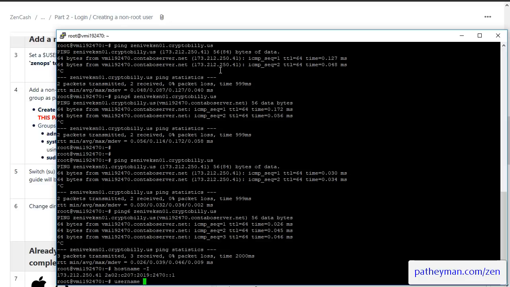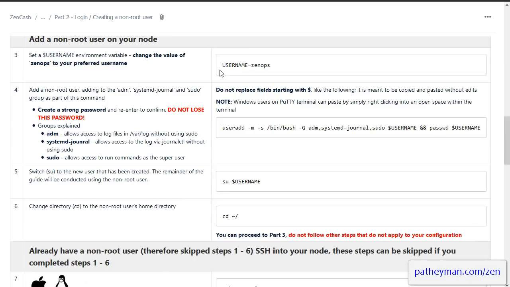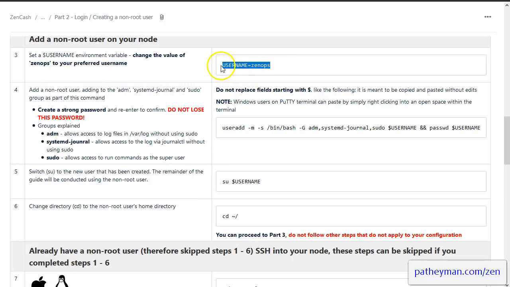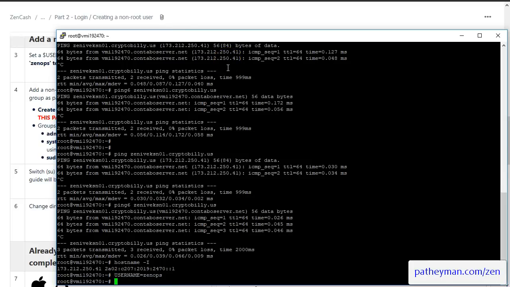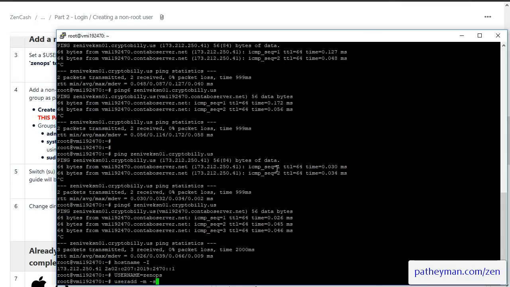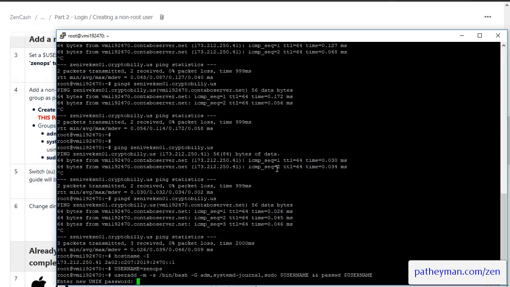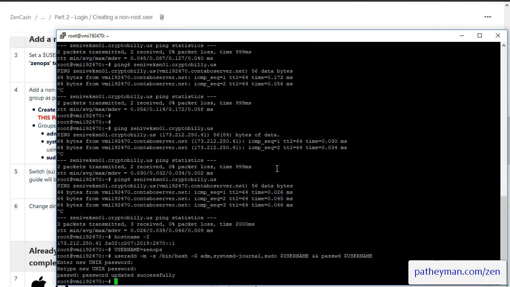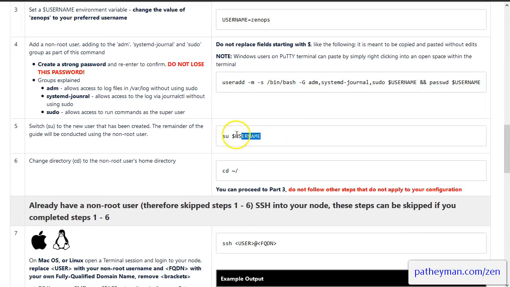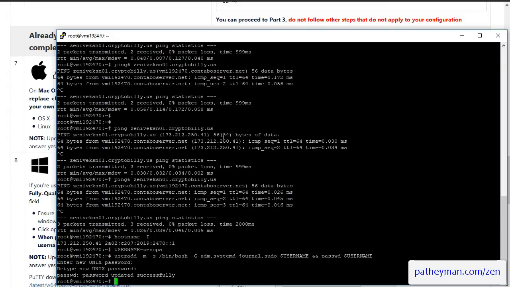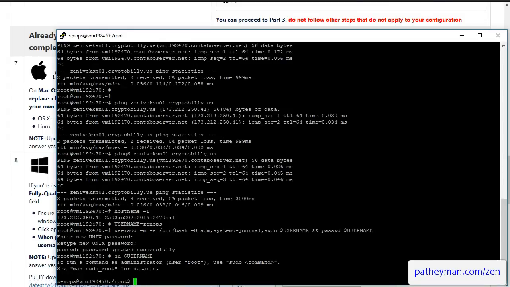We're going to actually begin the install. So the first thing is we need to create a regular user. In this case, I don't know why exactly, but they want to use a variable in order to store the username, and then we're going to create a user using that variable. So you could just put in your username that you want, so Zenops in this case, instead of $username, but whatever. It's nice, I suppose. Now we're going to su username, and that's going to become that user. So now we have become Zenops.